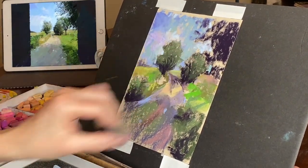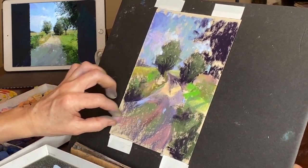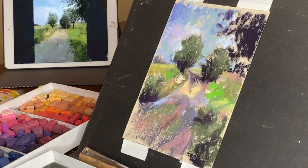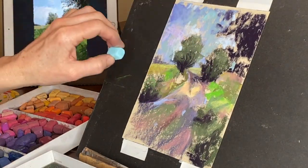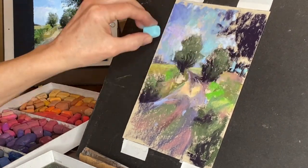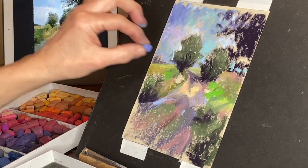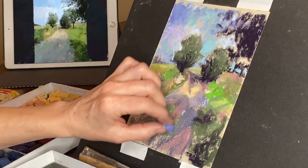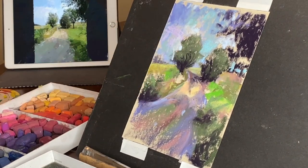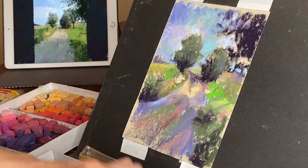Another thing that helps with expressive painting is negative painting. For example, like the trees, the two trees on the side of the road, carving into them negatively rather than drawing or painting individual positive shapes of the branches and the leaves reaching up. I just think negative painting has a suggestive and expressive feeling to it in general. So there are a few tips for expressive painting, and I love this style.